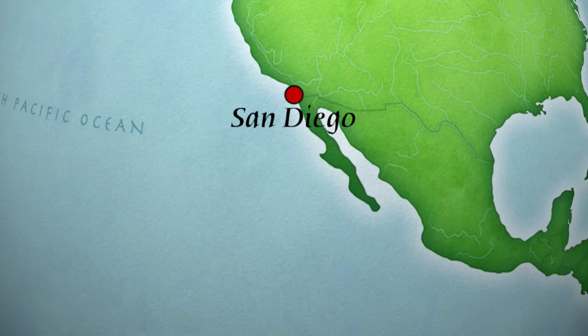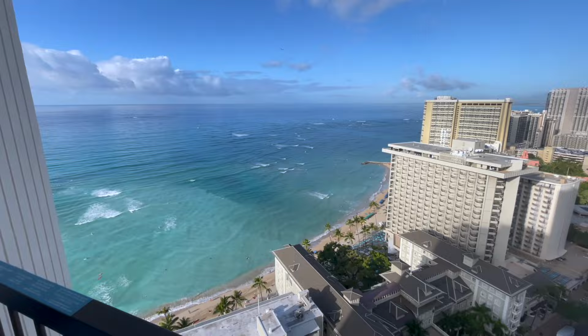Yesterday was our travel day. I didn't take much video of that, but you get the idea. We went on the plane, and then boom, we were here. We got off, got some food to eat last night, checked into the Hyatt Regency in Waikiki Beach. The water is beautiful. We're sitting on the 33rd floor, and from everything I can see, this property has got it going on. Let me give you a quick tour.